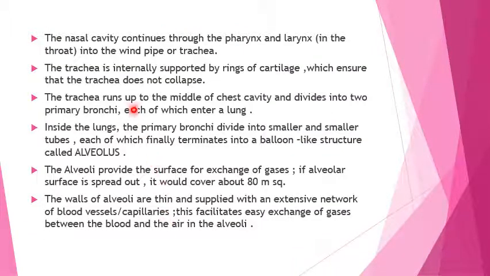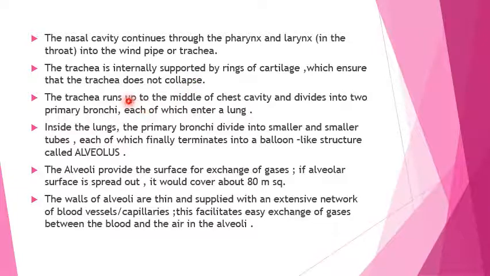The nasal cavity continues through the pharynx and larynx in the throat into the windpipe or the trachea. Trachea is internally supported by rings of cartilage which ensure that the trachea does not collapse, so there is no harm when there is no air in the windpipe when we exhale the air.